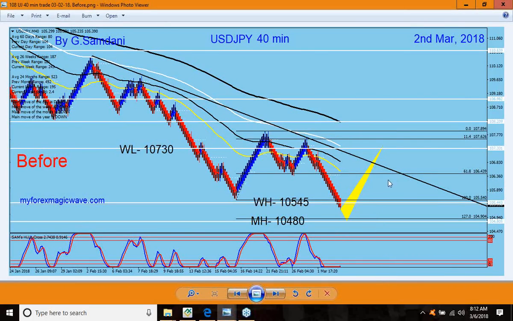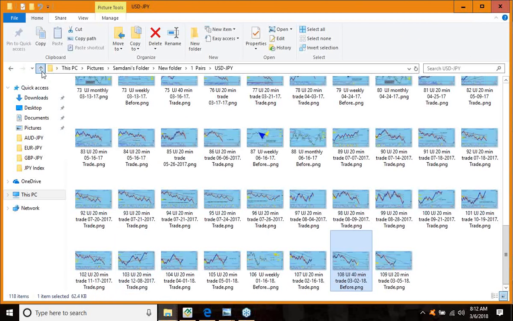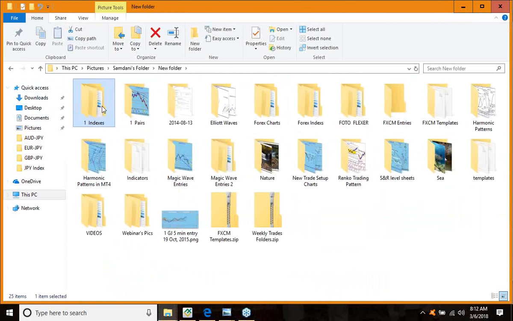USDX chart. I also sent out the 40-minute chart showing that it is getting strong, and it was going to the upside. Remember Aussie yen? No, sorry, Aussie index. I showed you that chart. Let me show you again. And I specifically showed you for the reason of divergence there. That is the new thing.